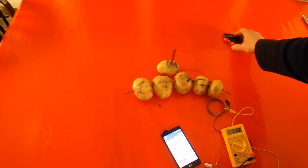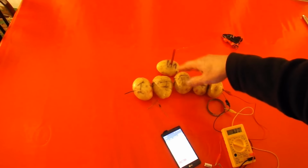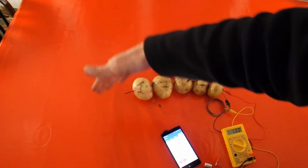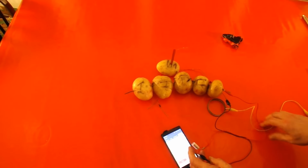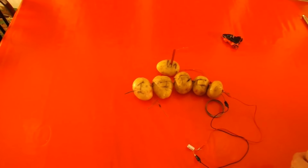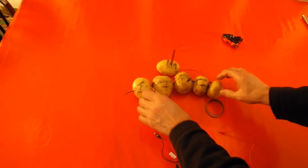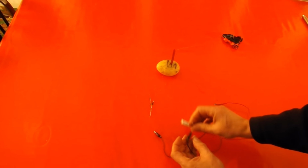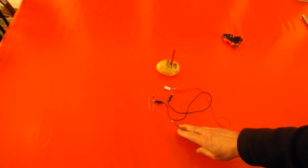Right, that's the thin bit of wire going up to a drinking straw. That's just to hold it in place in the middle. So if it does move, it goes around in a circle. Shove that one out of the way. Negative to negative. Is it going to move?